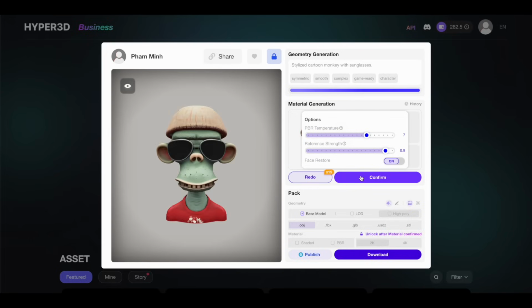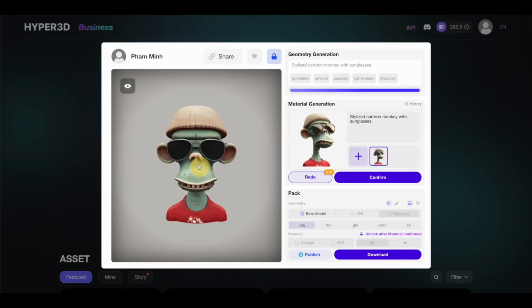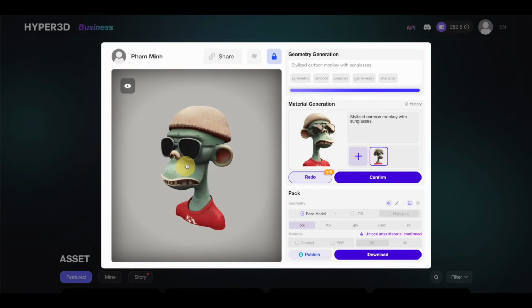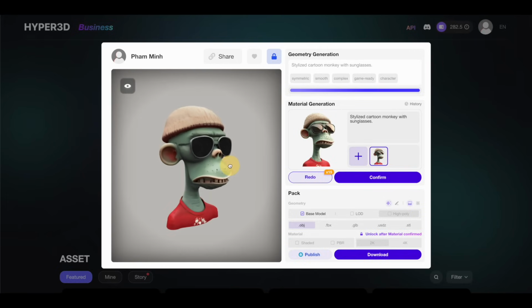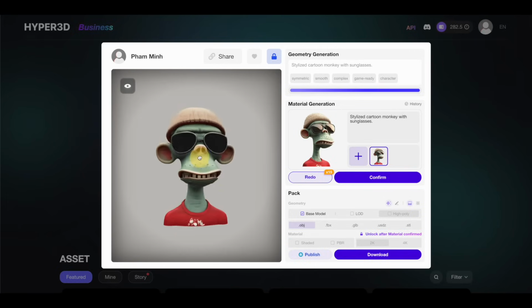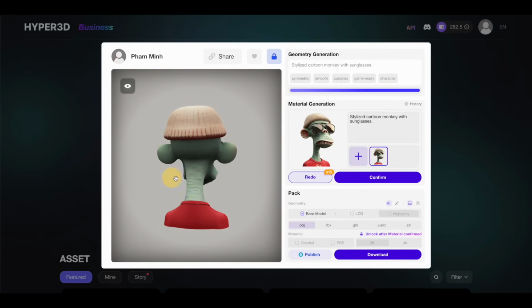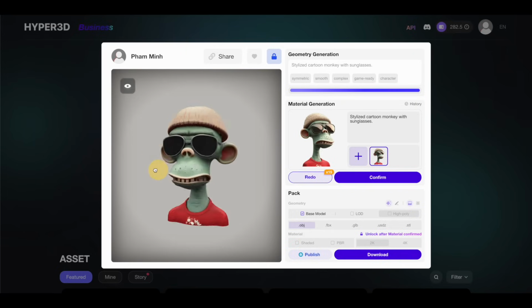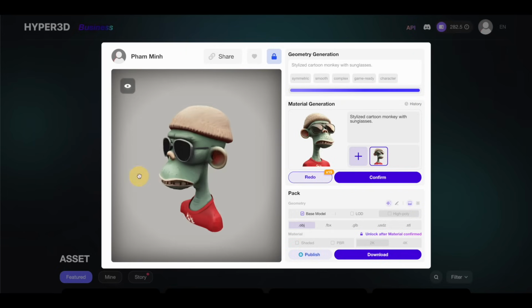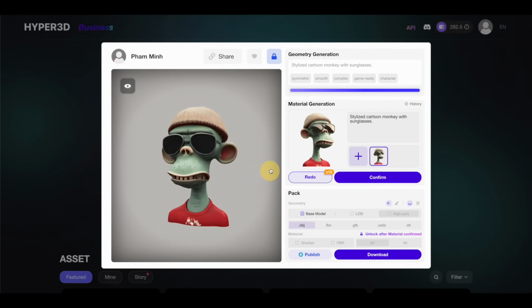And boom, we have the textures showing up on the model here. Let's take a look at this. I think it's looking pretty good. It's pretty impressive how it can generate the back of the character without any references. And I don't see any flaw or error at all. Overall, I think this is pretty spot on, and this is a huge improvement since the beta version. So yeah, I think it's looking good.